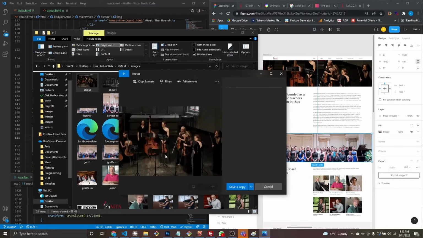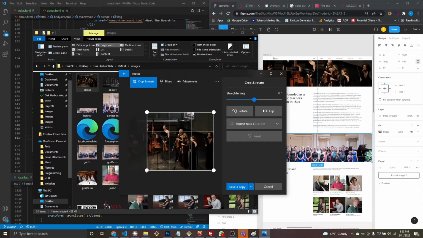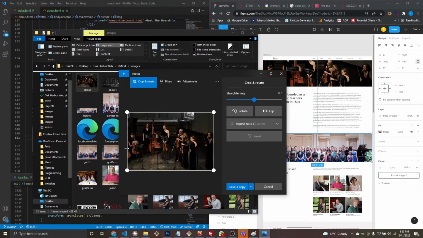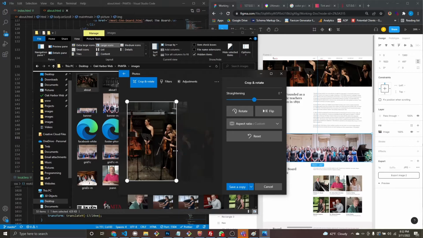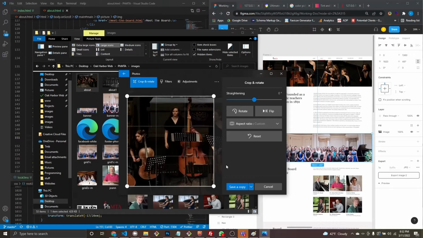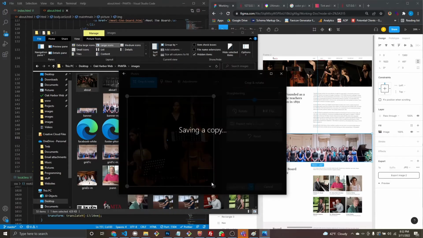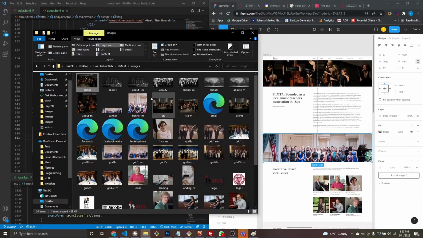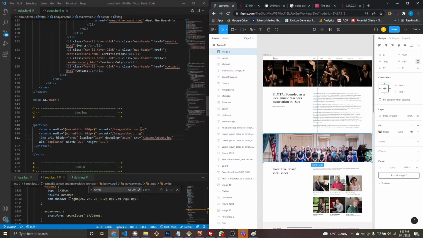Let's make a mobile crop. I didn't see what that looks like. 788. That looks fine. Oh, this is me one. All right.